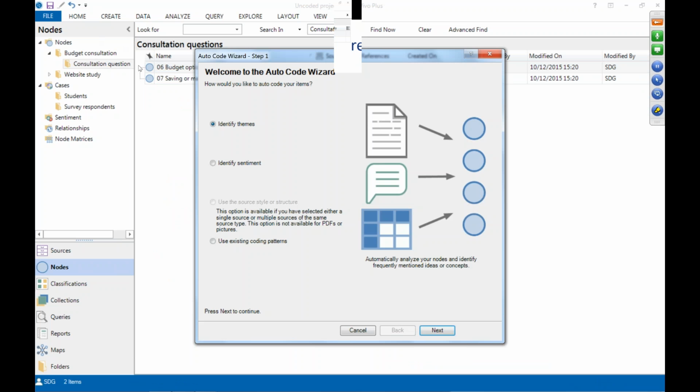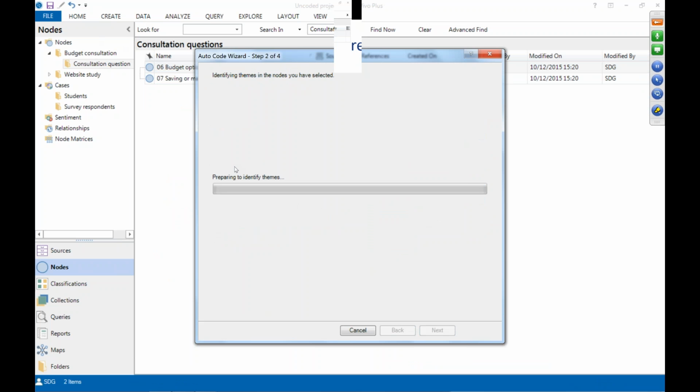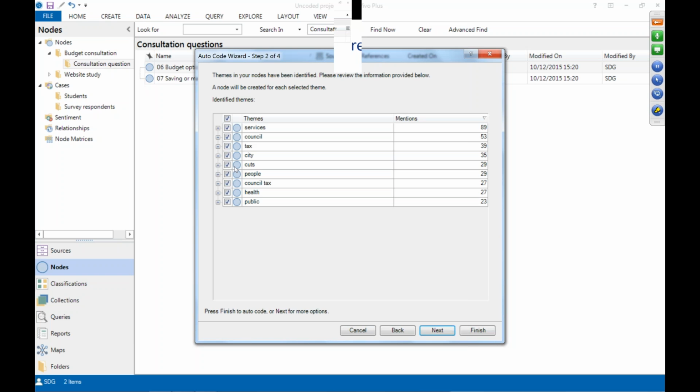You see it says Identify Themes, and I click Next. I get a preview of what it finds.